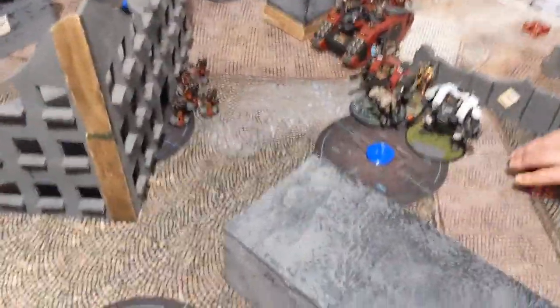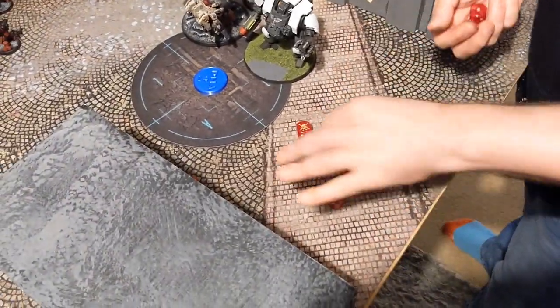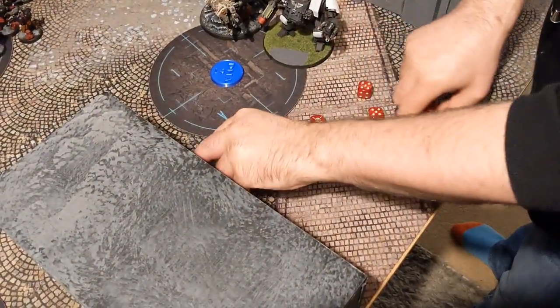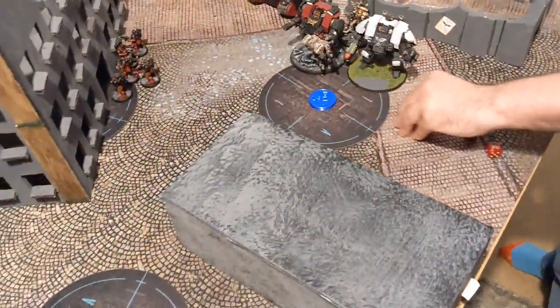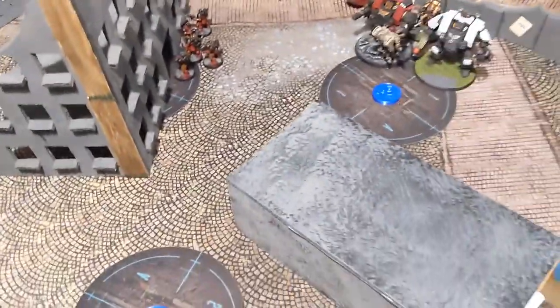Okay, then we'll go over to the Stormbolters. Two, four, six, eight. So, hitting on threes, rolling the three ones. So there's a few misses. And then it's going to be sixes to wound. Two wounds, no AP. Two ups, he's fine. Okay.